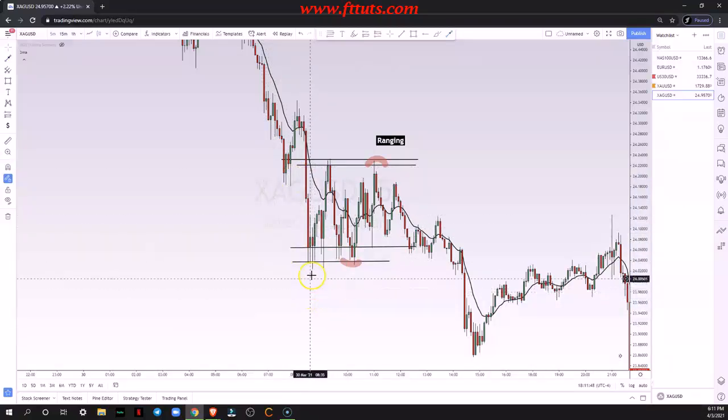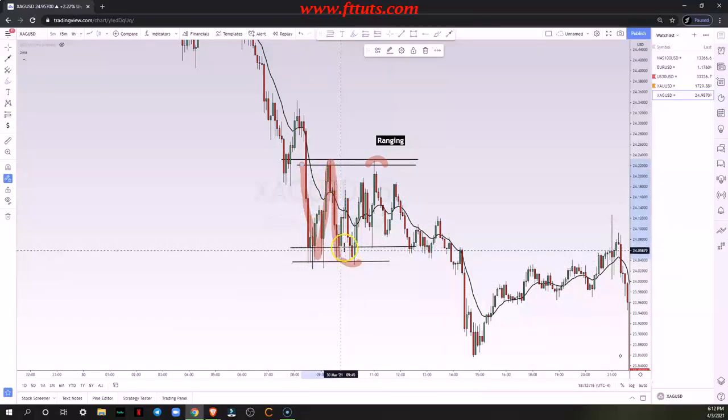Now, we have it coming down, right? It breaks up. These are 2 connections. 1 connection, 2 connections. Now we have a connection down here. That's 3. Now we don't take the 3rd one. We just need a 3rd one, okay? So after we see that, let me draw this. So we got 1, 2, 3. Once we got that 3rd one, now we can consider taking trades at the extremes, okay?